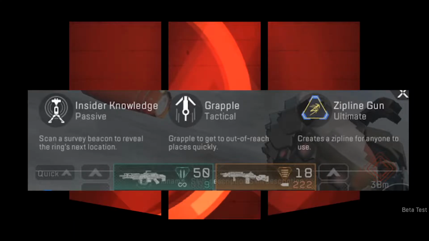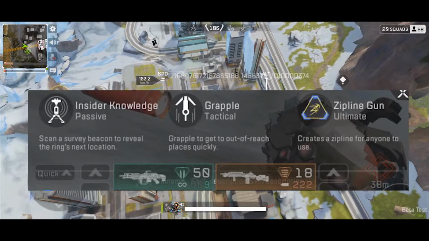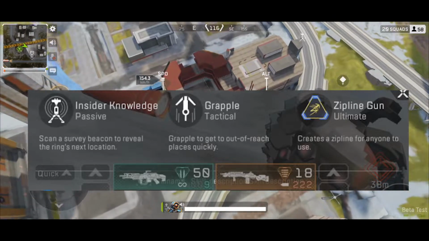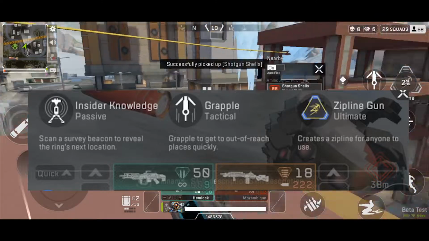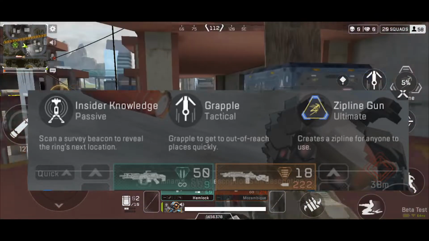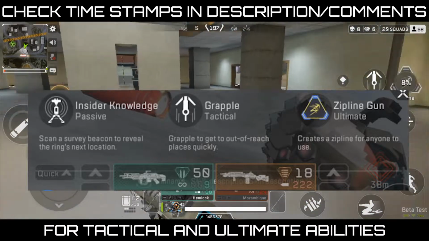His grappling hook ability allows you to reach higher places and to tactically reposition, while his insider knowledge and zipline gun abilities allow him to support your squad by letting them know the position of the next ring. What I'll do, guys, is I'll briefly explain all of the abilities for you now, and I'll also put the timestamps in the description and the comment section of this video so you can jump straight into when the abilities are being used. So without further ado, Pathfinder abilities.